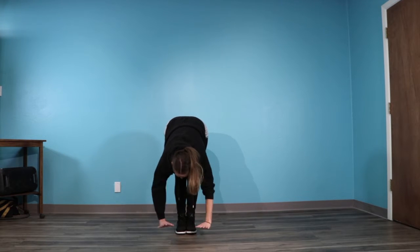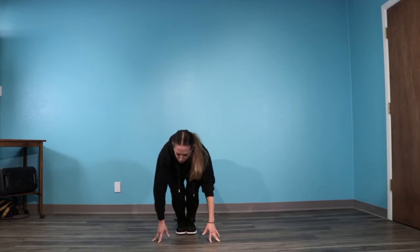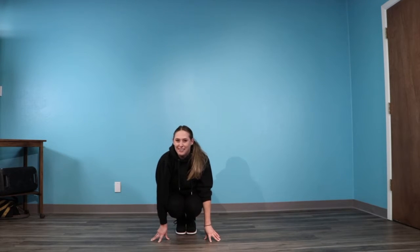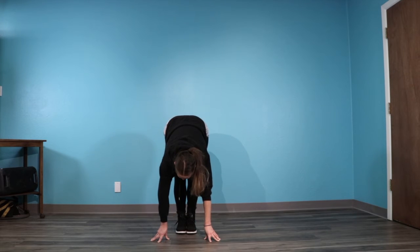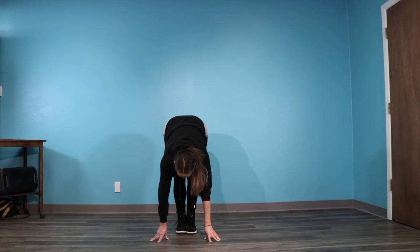Now put those hands on the floor. And we're gonna take it all the way down, kind of like a frog. And straighten the legs back up. And down, kind of like a frog. And straighten the legs. Two more times.